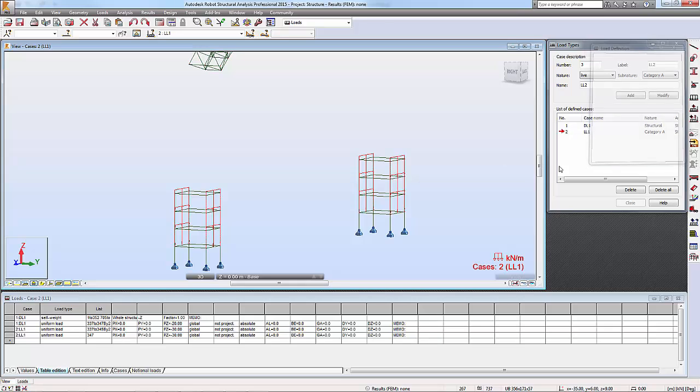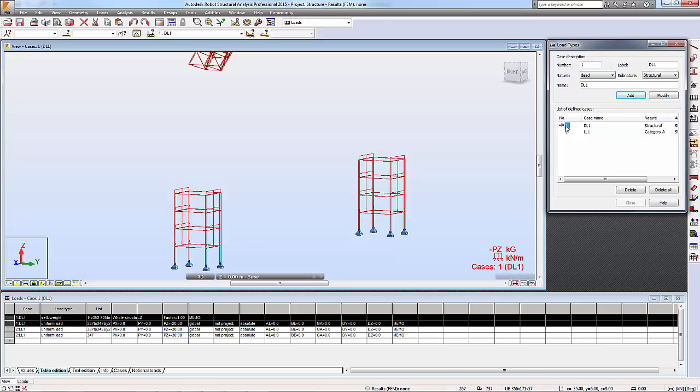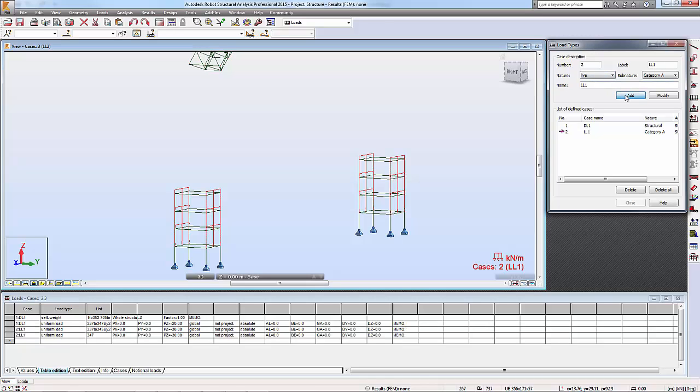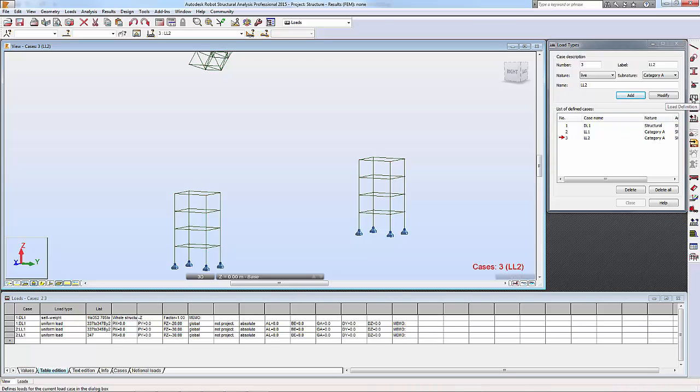So let's close all the windows. So just double check if you click on this one. So that's all you have, and this one, that's what you have for the live load 1. And then we need to create the live load 2, which is connected to the lateral loading, say the wind loading. Theoretically we should put in the wind loading, but however it doesn't matter because we know that's one type of the loading. So let's click on this one, add to the load case 2. So the load case 2 is the lateral loading, so we need to create this one.